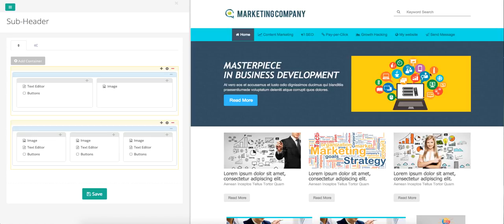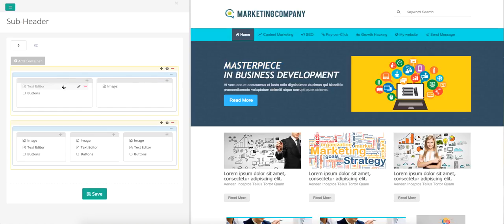All this is a part of our subheader. So we can kind of get a grip on where the elements are. There's a text editor, a button, and an image, and it's split 50-50 in this container.